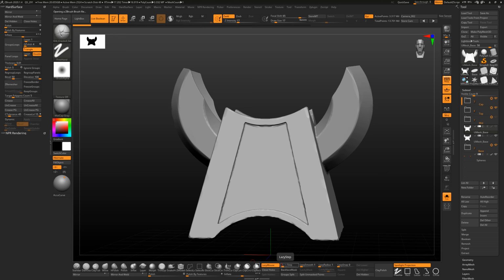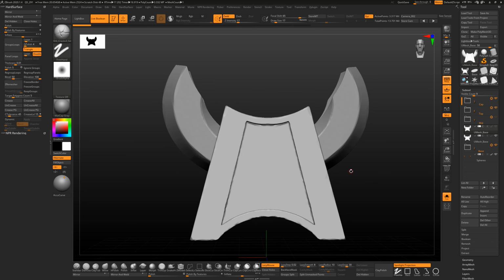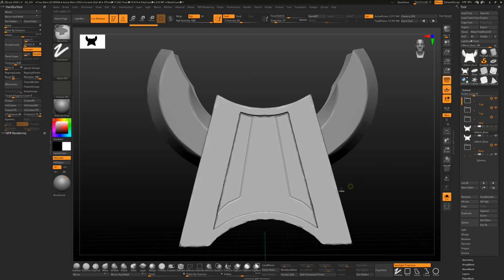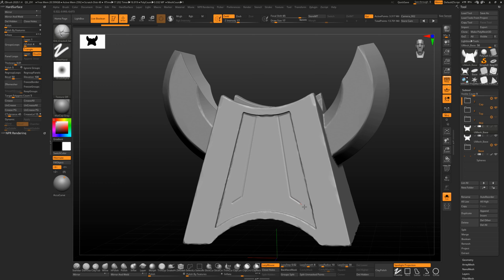I'll put the lazy step to 0.02, something very, very small. The lazy smooth, I'll put that to about 8. And this lazy radius, maybe I'll do something pretty small, like 10 or so. And then I can use the lazy snap, and I'll put that up to about 30, somewhere around there. And again, we can click and drag out, and if you hold down Shift, you can add a straight line to this. The lazy snap will allow you to click and drag off from a previous point on here, and you can see it definitely has a different look than the chisel brush.